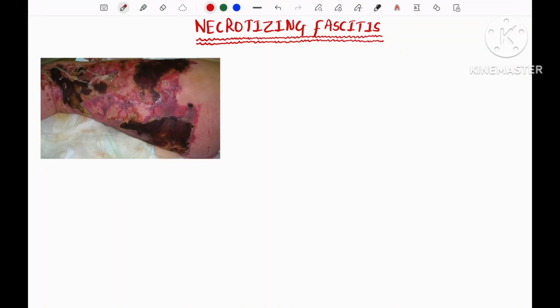In this video, we will learn about necrotizing fasciitis. It is one of the most important topics which we deal with in the surgery theory exam and in the viva exam. So starting with this topic, let's see the picture which I am showing here. It looks like a very deadly infection. By looking at the picture, it looks like an emergency condition which we should treat immediately.